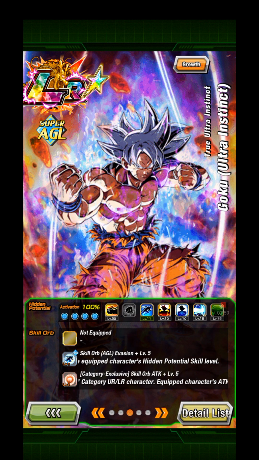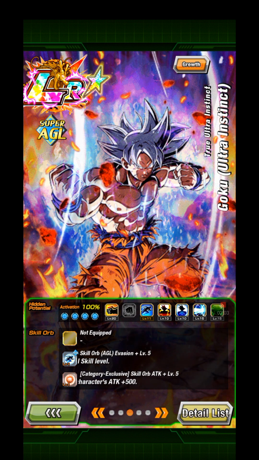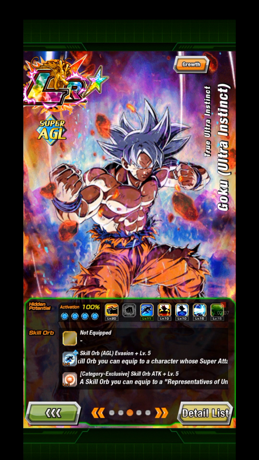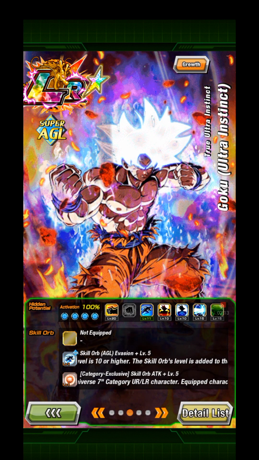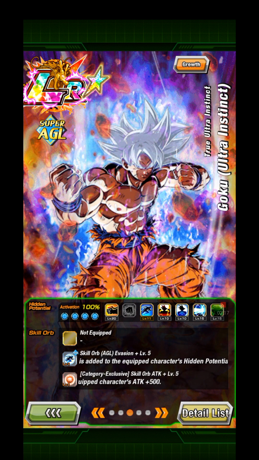If I had to give people advice, give him dots. And give him dots with evasion, so that he can dodge and everything. This should always be attack, this one, because he doesn't need defense, he just needs more attack damage. Because he is so good, guys.